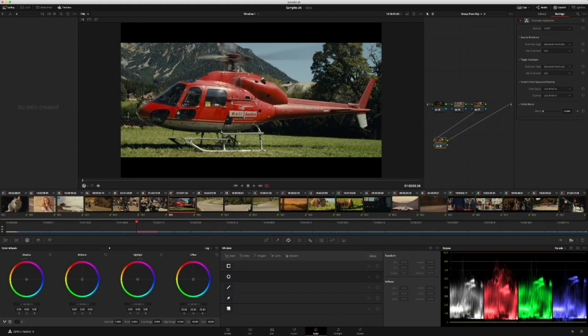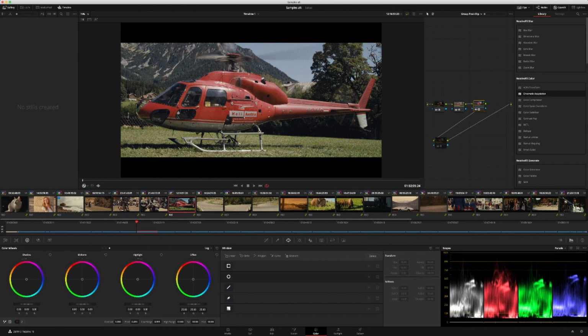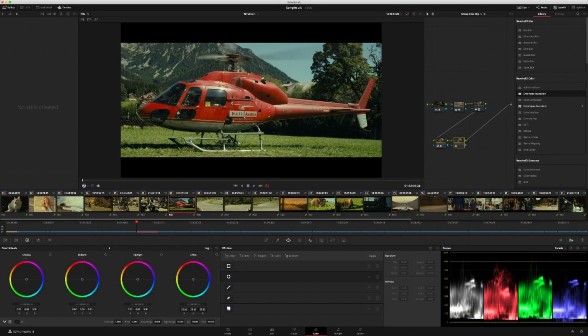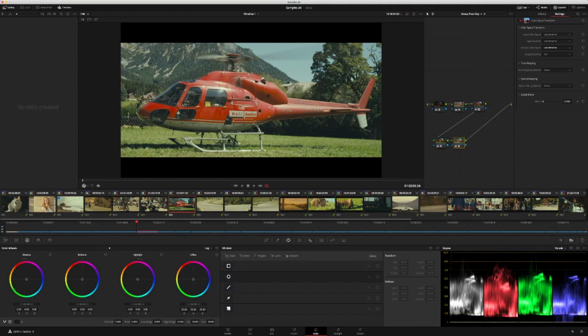So if I were doing P3 for theatrical, since I'm not in a true color managed setup and I'm going out of the print LUT, there's two ways to do this. If I'm using the built-in print LUTs, I could easily just be like, all right, we're going to do the version of this meant for P3, and then just use that. Or what we can do is simulate what our P3 white point is going to be, and then use the color space transform and go, let's just go straight into true DCI P3 with this. We'll do it like that.